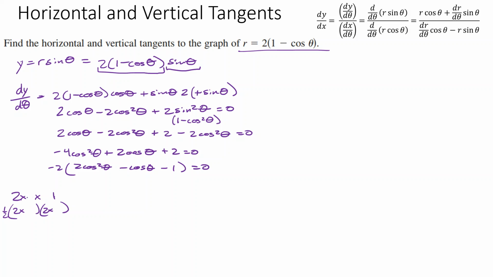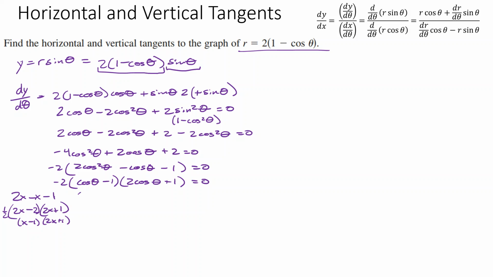Took out a negative sign. Forgot about that. Big difference. So minus and plus, factors of 2 that subtract to make 1 are 2 and 1. So this we can cancel out the 2. x minus 1, 2x plus 1. That's just me factoring here. So I get negative 2, and instead of x, I've got cosine. So we get cosine of theta minus 1, and 2 cosine of theta plus 1 equals 0.